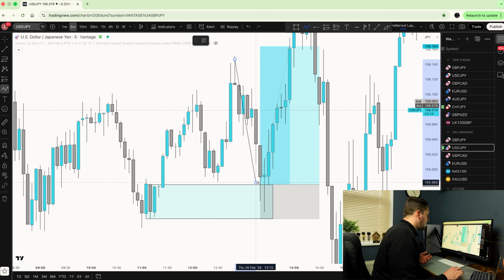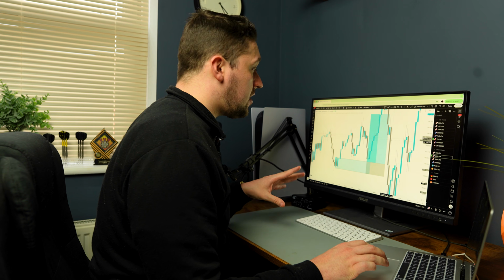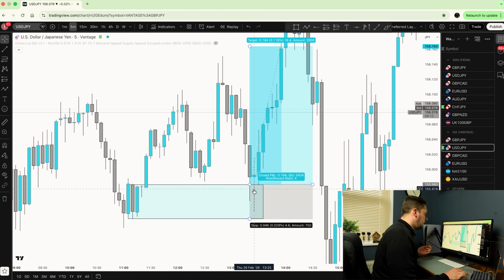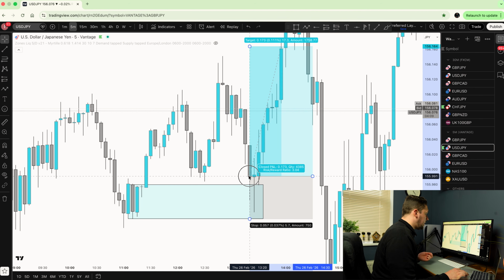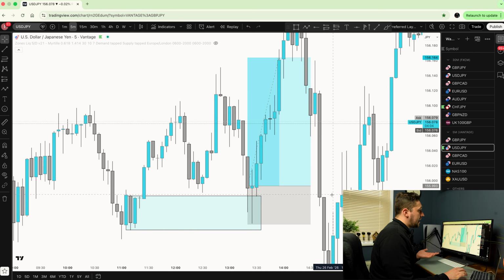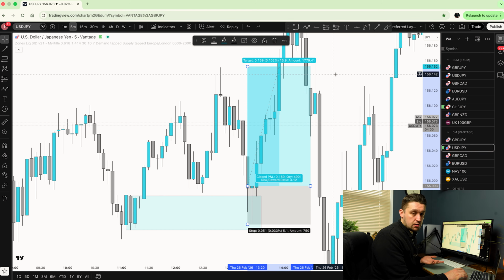And here's where a few of our new rules come into place. Now this trade is actually the first trade that the usual liquidity supply and demand traders would have been able to take, because it actually suited their model. So how they would have taken this is they would have waited for the first candle close, their stop loss would have gone below this wick, and they would have targeted this high, so they would have made a nice 3% on the trade.